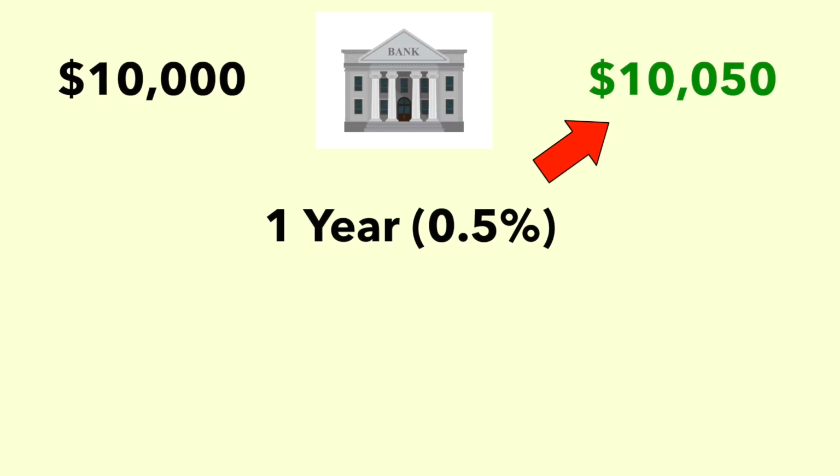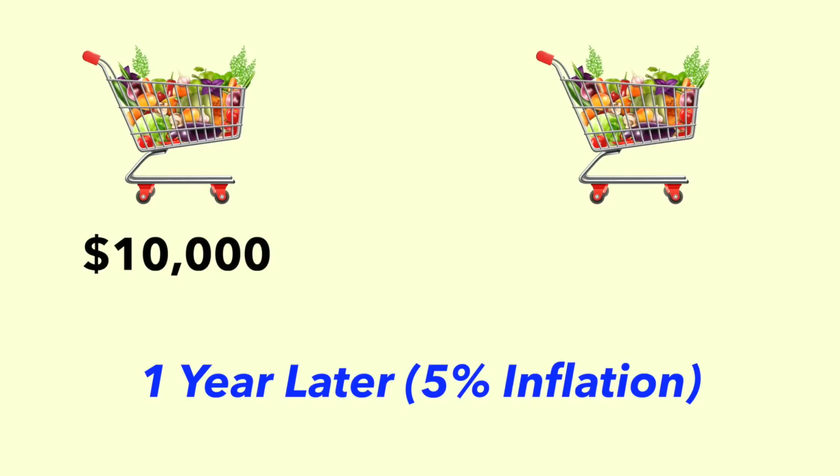Simply put, if you put $10,000 in a savings account and it earns 0.5% APY, which would actually be quite high for now, at the end of 1 year, you will have $10,050. But in the meantime, if inflation is at a much higher rate, say 5%, the same goods you could have purchased last year would cost you $10,500. That would result in a net loss of purchasing power of around $450. If the inflation rate is higher than the rate that you can get a return on, then inflation is stealing your money and your purchasing power slowly but surely.